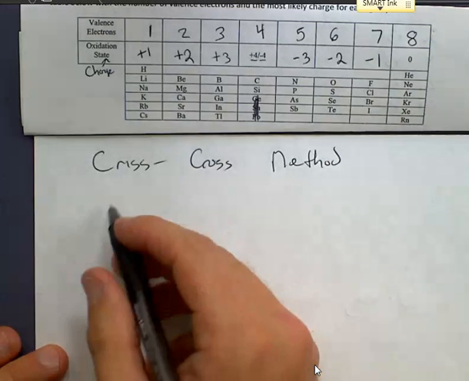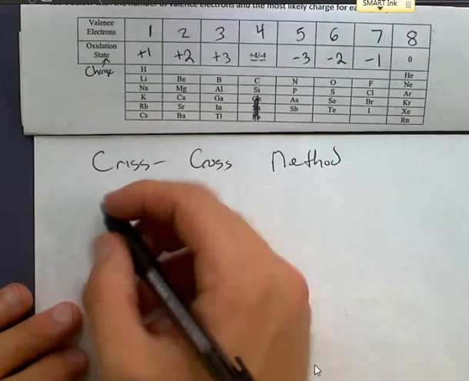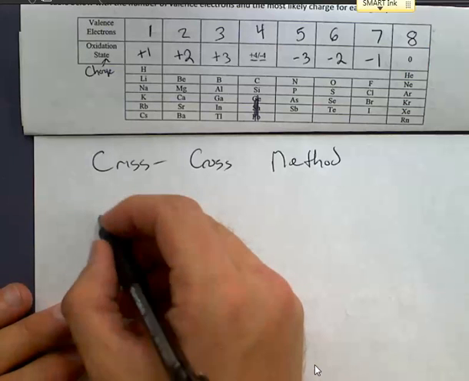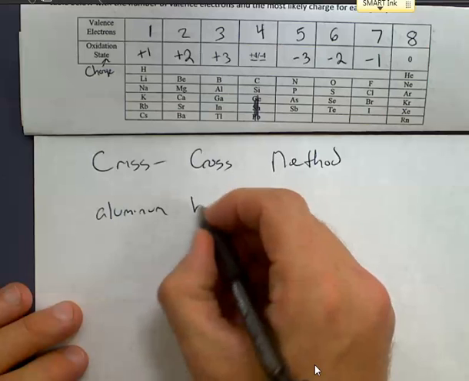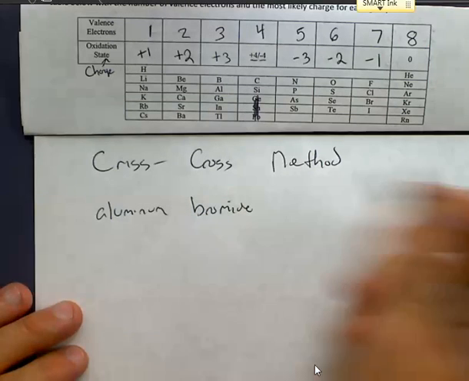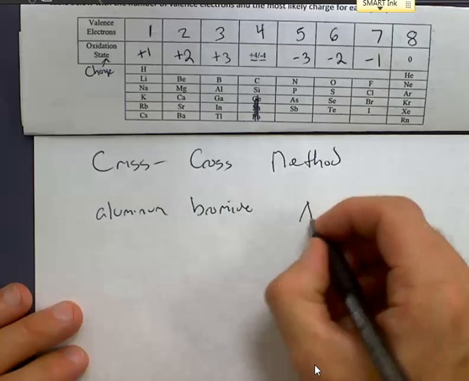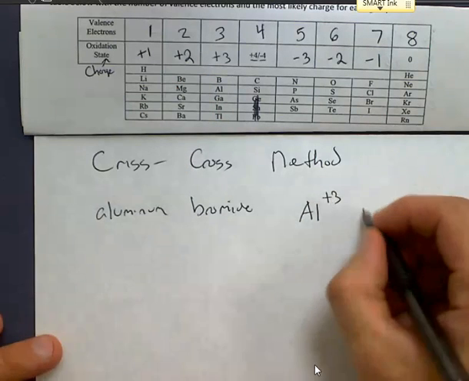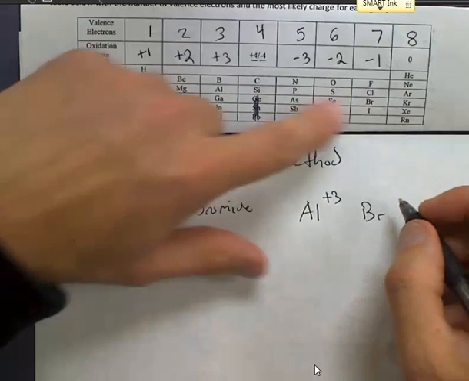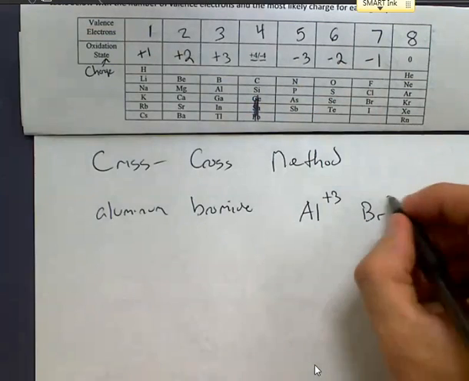We're going to take the names of the elements. Let's say we are given, how about aluminum bromide. All we're going to do is take the aluminum - we know that it's going to be a +3. And then bromine, we find it, it wants to be a -1.